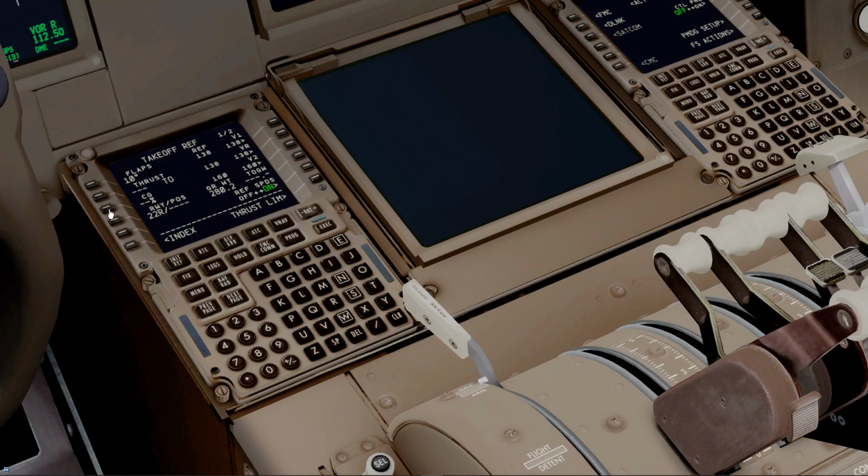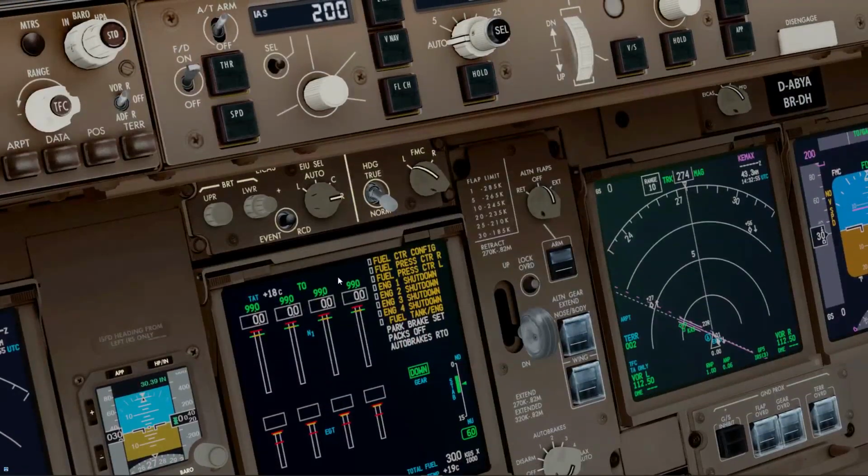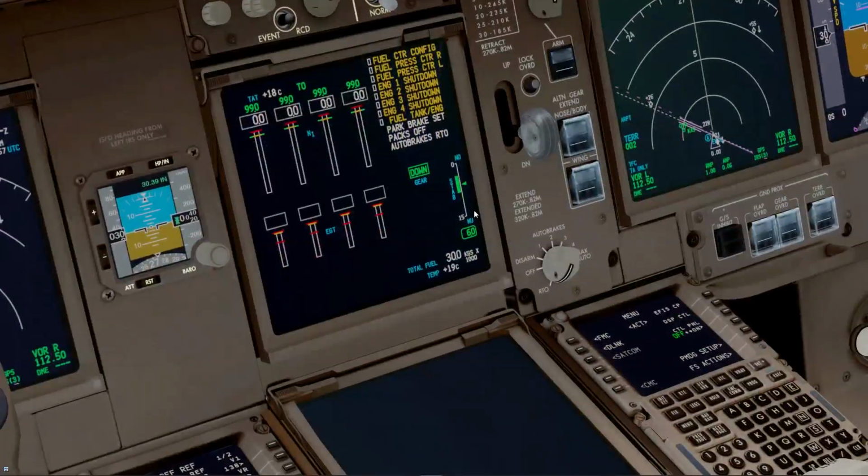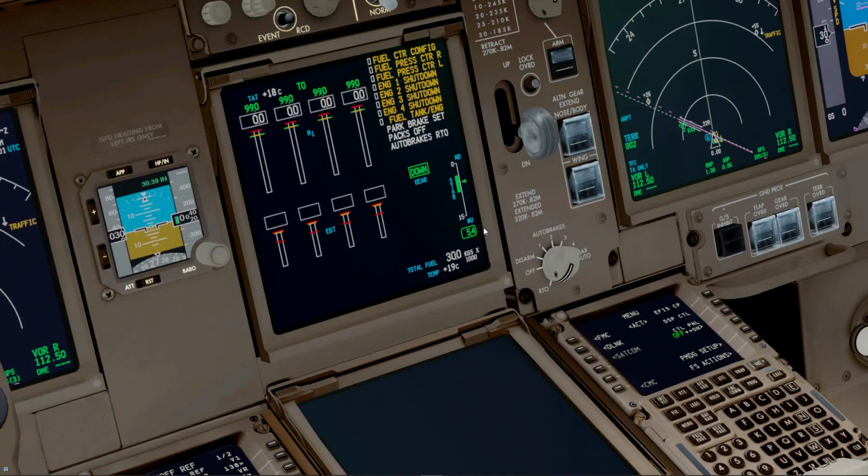Flaps is set to 10 degrees, and the center of gravity is 5.3, and we set that to the FMC, 5.3.